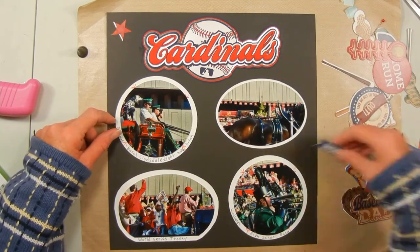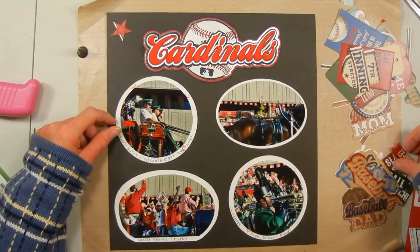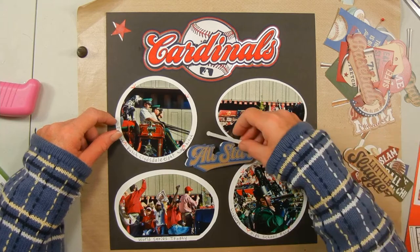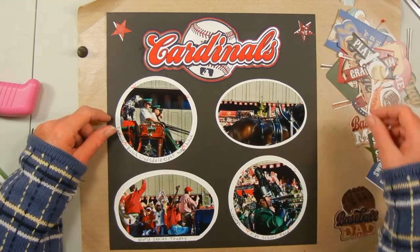Anyway, I have these die cuts, or I don't know what they're called, embellishment things, from Colorplay. I think I bought these at the Scrapbook Convention, or it could have been the one I went to in St. Louis right before the pandemic. And I know they were old. That's why most of my stuff is old.